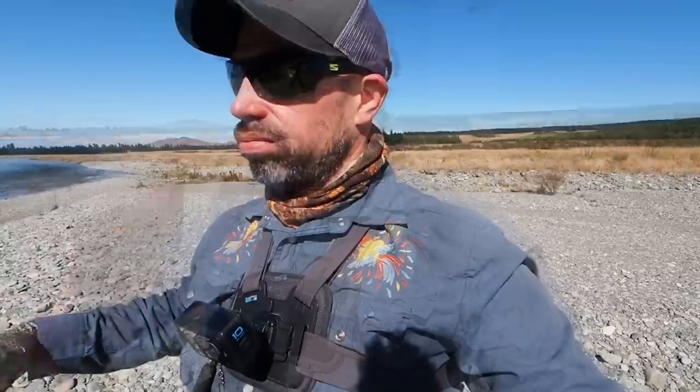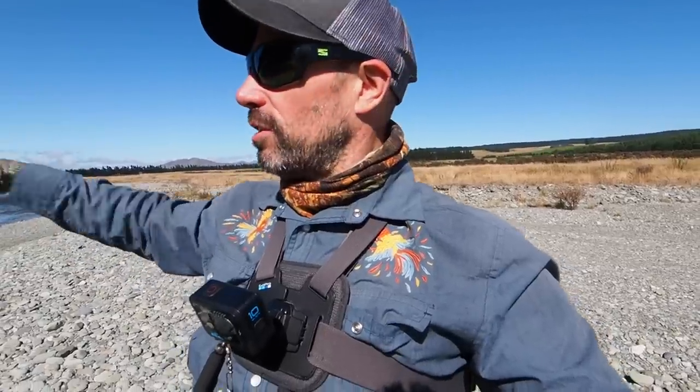Had Dean up here, didn't look at the first pattern I gave him, so I did a fly change. First cast came out, chased it down, ate it, and then proceeded to run me all around the back of this pool on the board. Beautiful fish, real pretty colors, and whew, pressure's off. Always good to get the first fish out of a new river, you know?